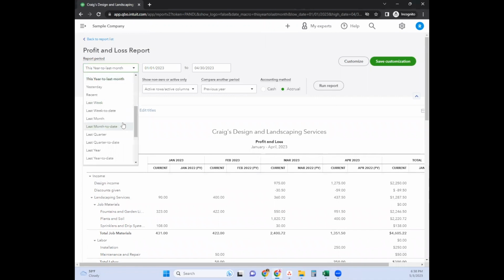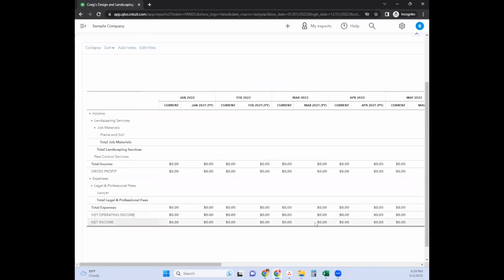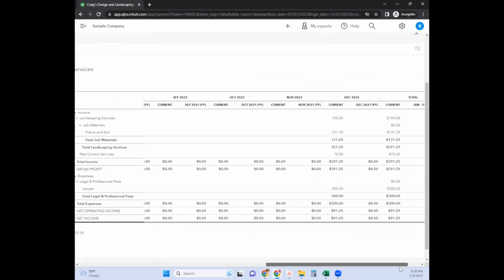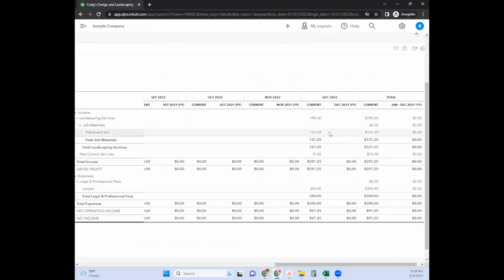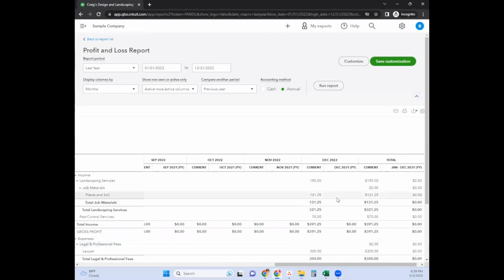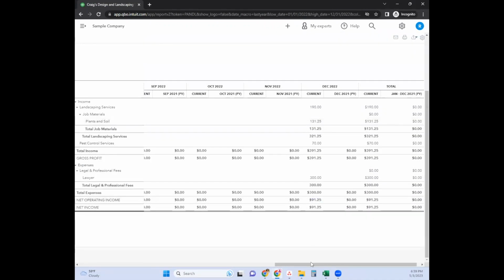Now, if you were to analyze the data that you had from 2022, like you just wanted to look at last year's data, and then if you still had this filter selected as previous year, then it would compare 2022 to 2021. I'm pretty confident there's no data here. So, there is some data in December of 2022. Look at that. So this person apparently started their business in December of 2022.